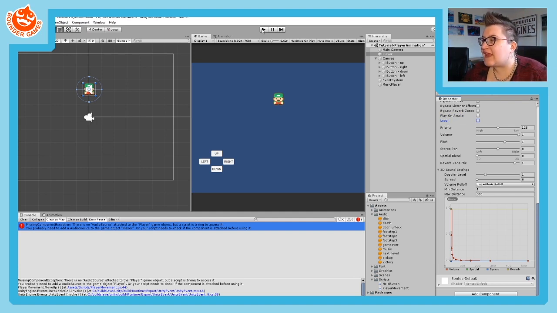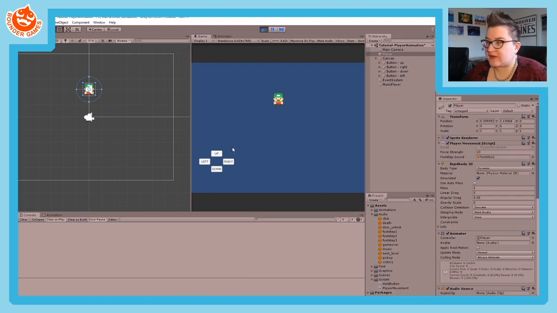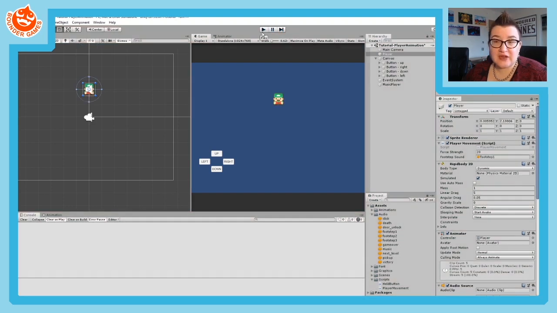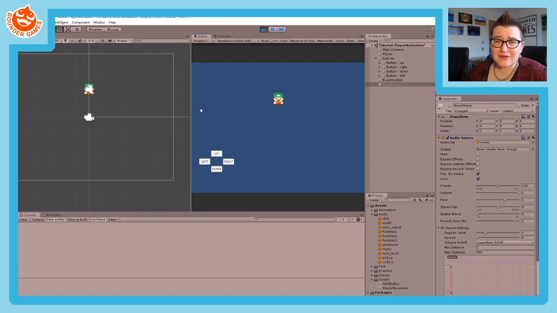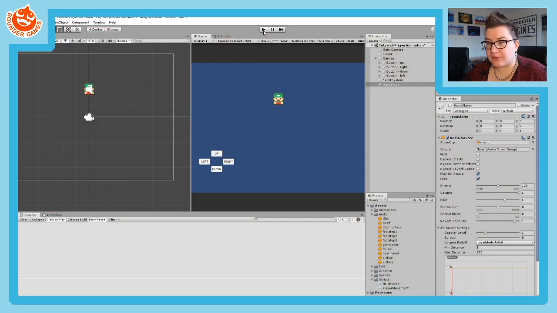So let's try this again, and we'll see if we can get our footstep sounds to happen when we press up. It's a little bit hard to hear with the music, but it is working. Let's turn off the music in order to check. So if we click on our music player and we go to our inspector and we disable it by clicking this tick box in the top left of the inspector window, that will disable our music object. So if we press play here, we can now hopefully hear our player's footsteps a bit better. And that's working.